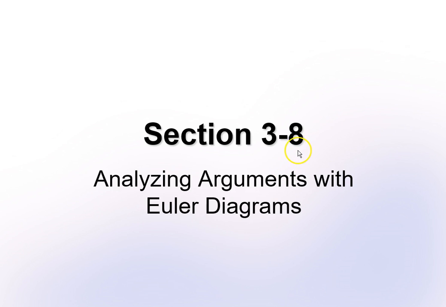As we start Topic 8 of Unit 3, our last section before our test, we're going to analyze arguments with Euler's diagrams. Now, a little history on this. Euler was about 100 years earlier than Venn diagrams that we used in the beginning of this unit. But Venn seemed to have taken all the thunder, and Euler is left out a little bit, but we'll study and give him a little applause for the work he's done here.